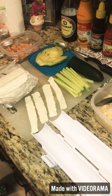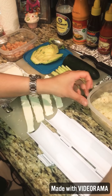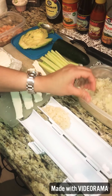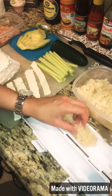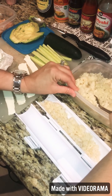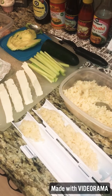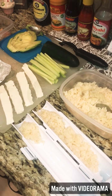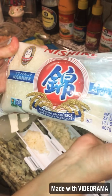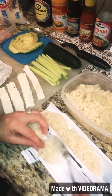I've already cut up some cream cheese and just put the slices there. Now I'm going to start filling up the roll with rice. We just boiled this rice — it's not regular rice but it is nice and sticky, perfect for sushi. We're just going to fill this up on both sides.